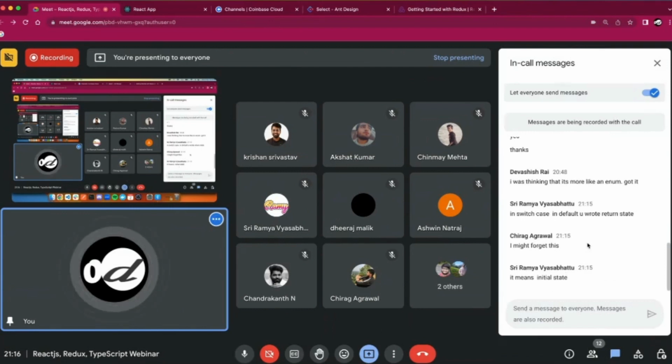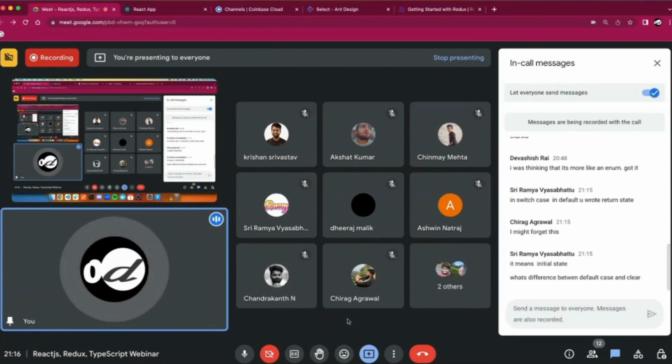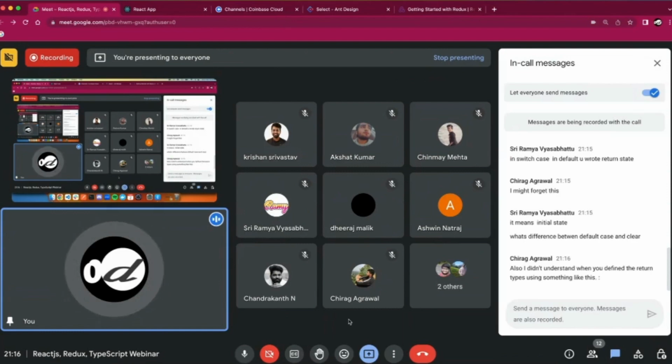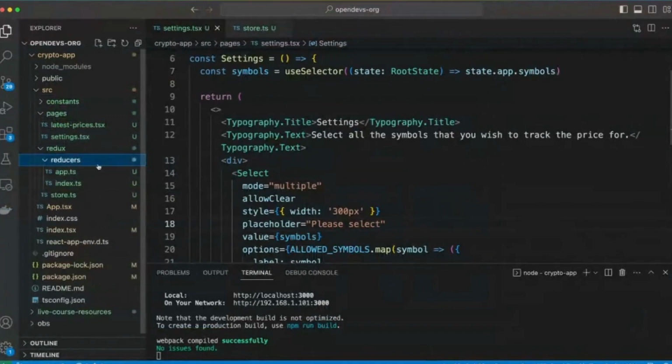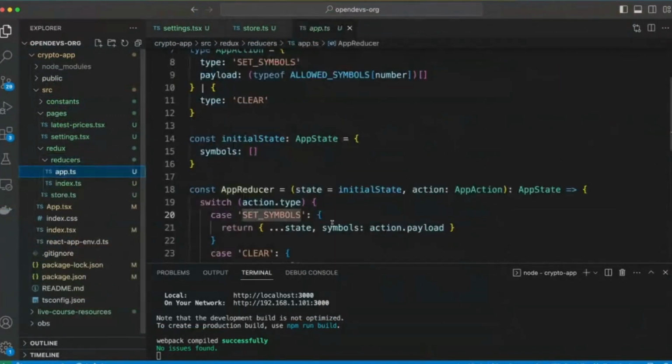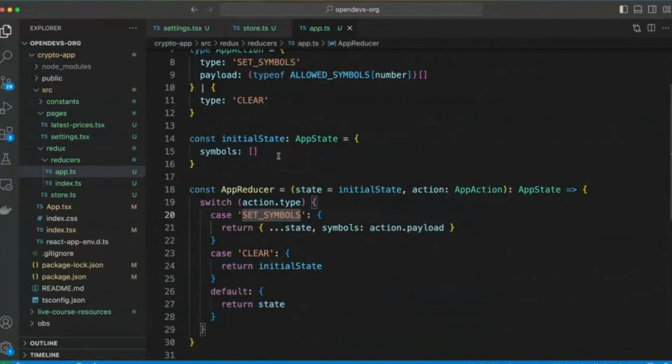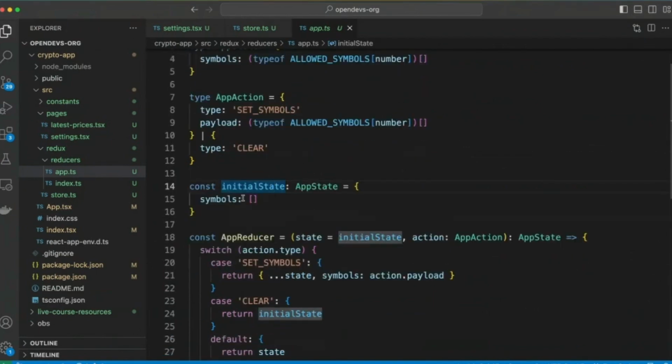So you say in default reload state, what is the difference between default and clear? Yeah, sure. Let me explain that. I defined the initial state, which is the state when the app loads. An initial state is something like an empty state, because initially we don't know anything about the user. I don't know what symbols they want, so I just keep it empty.